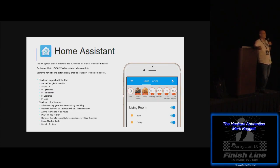And as it turns out, I think that's one of the coolest features: it will monitor the ARP cache on my devices, and then you can tell it which particular MAC addresses you're interested in. So the MAC address that's associated with my phone, if it's in the house, if that MAC address is in the CAM table on my switch, then it says, oh, Mark is home, right? If that MAC address is not in the CAM table, then Mark is not home. And I can have automations that are tied around those conditions. So there's a different MAC address for every person in my house, right? I've got that associated with a name, so I can easily automate things that are happening there. So the networking switches, I really wasn't thinking about it finding that.